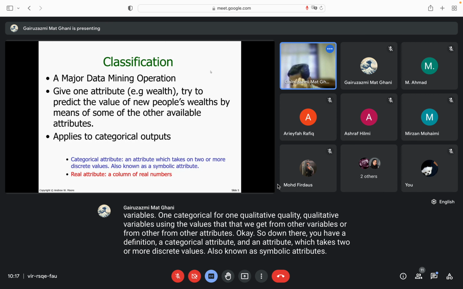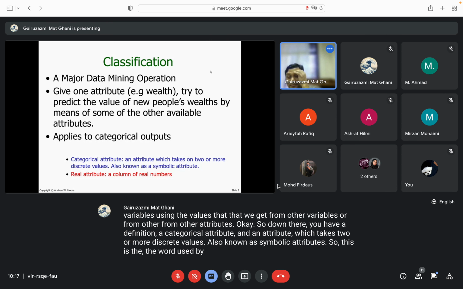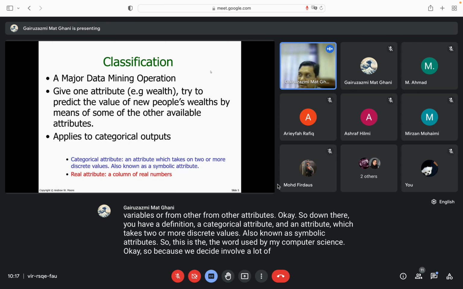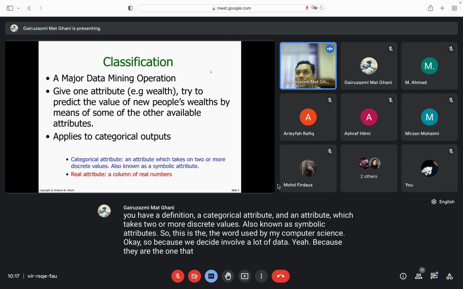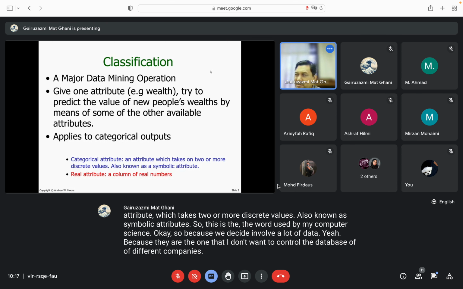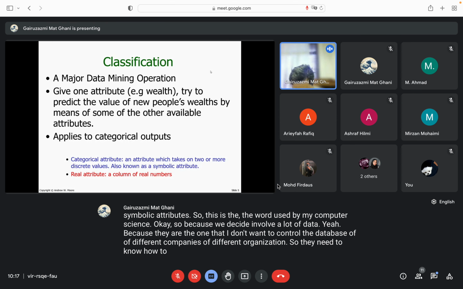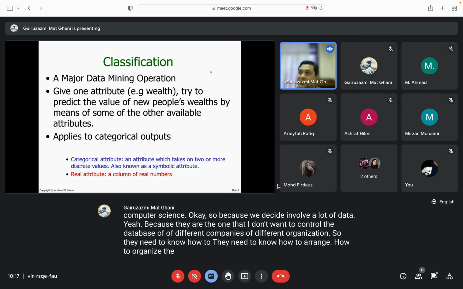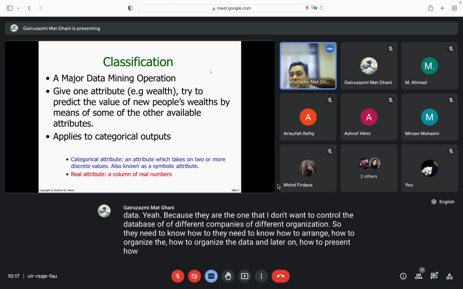This is the word used by computer science. Because computer science involves a lot of data, they are the ones that control the databases of different companies and different organizations. They need to know how to arrange and organize the data, and later on how to present the data.